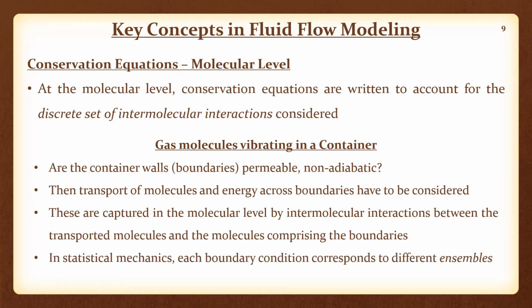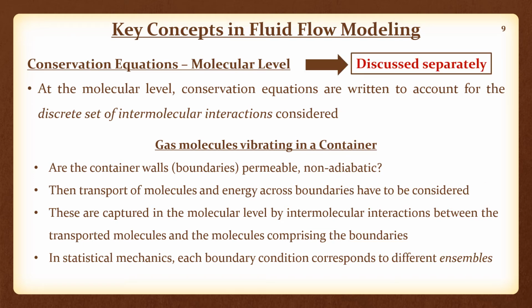In statistical mechanics, each such boundary condition in terms of the nature of the boundary, permeable, impermeable, rigid and non-rigid, and adiabatic, non-adiabatic, all of these boundary conditions, each boundary condition corresponds to what are called different ensembles. Again, as I said, this will be discussed separately but fairly briefly.